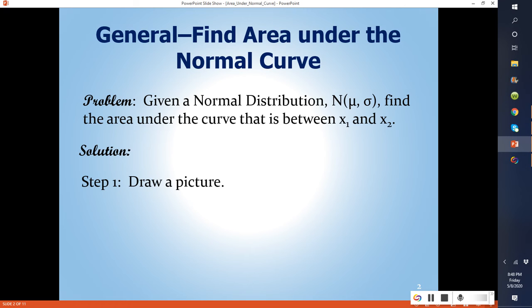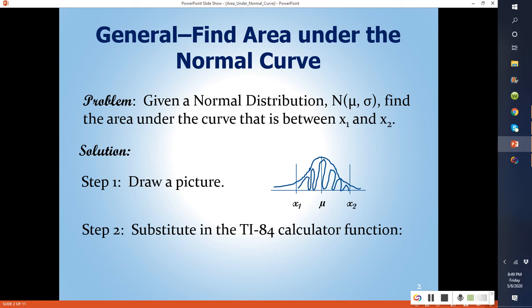So the first step in doing a problem like this is to draw a picture. So we draw a normal curve. So you come up like this, come around, you need some axes. Look at this point right here. So the area that we're interested in is between these two lines. So I need to put in an axis here, x-axis, and in the middle would be my mu, and to the left is my x1, and to the right is my x2. Now it doesn't have to be that the x1 is on the left side and x2 is on the right side. It could be anywhere, okay?